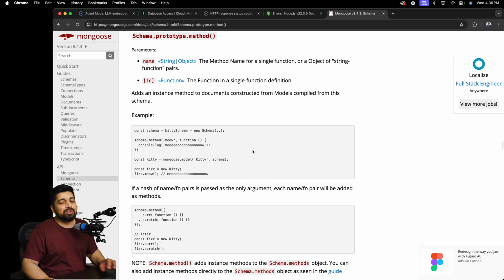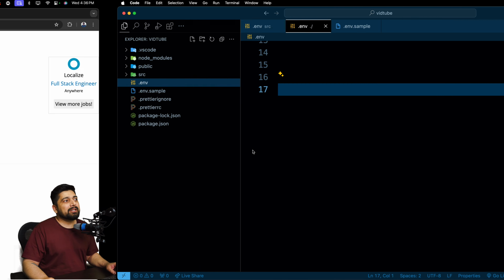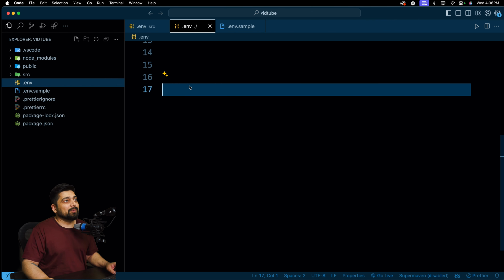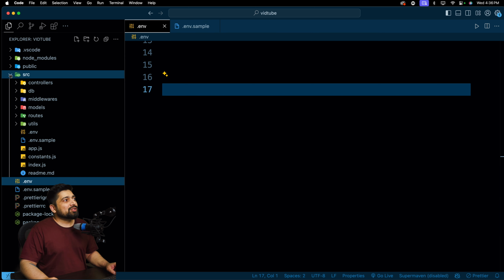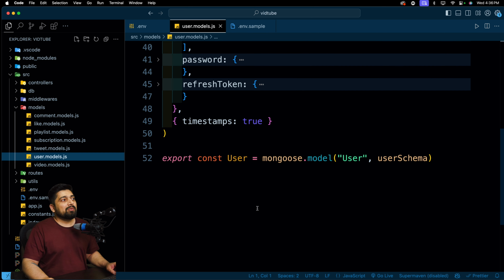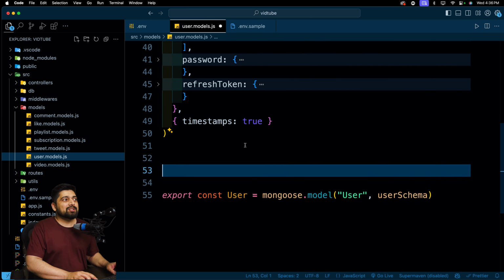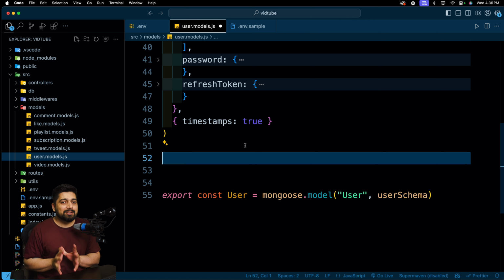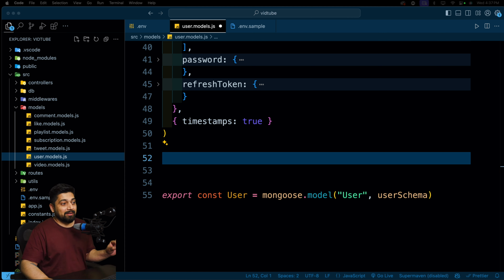You can read more about both of these, but I highly recommend you watch the video first so that we can go through. We'll come back to this part a little bit later. First, let's open up the source, and this time we want to go into the models and inside the user model. Now, the majority of the time you want to write all the functionality in the controller itself, but there are special cases when you want to add some of these methods because they are so attached to only the model itself that you don't want to put them in the controllers. You want to attach them to the models. This is one such case, and we're going to handle that right here.